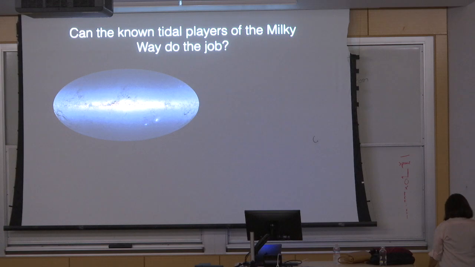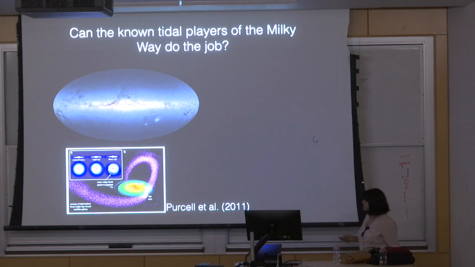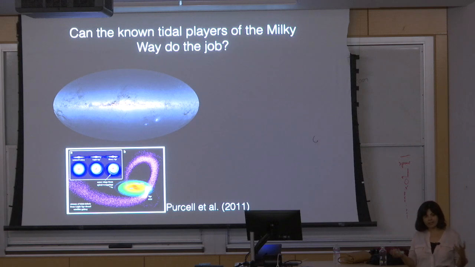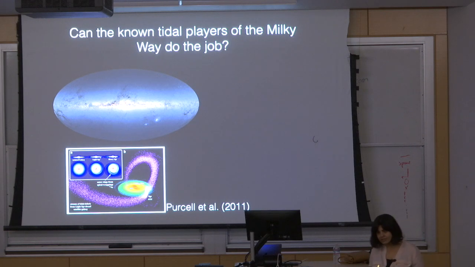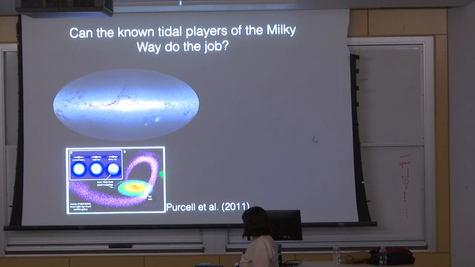However, an interesting candidate is the Sagittarius dwarf galaxy. You can't see it on this image here, because it's been heavily stripped, it's been cannibalized as it got too close to our galaxy. These are high-resolution numerical simulations that we did earlier, and here you see the tidal debris from the Sagittarius dwarf as it got too close to our galaxy, and the material was flung all over the sky.